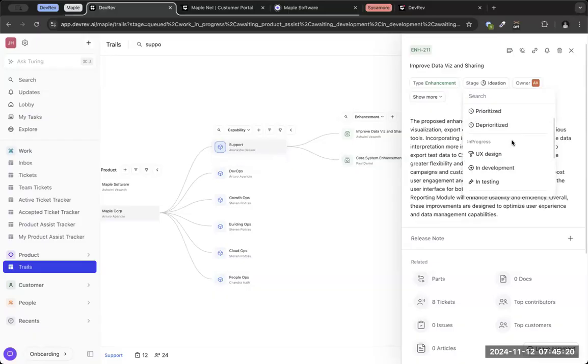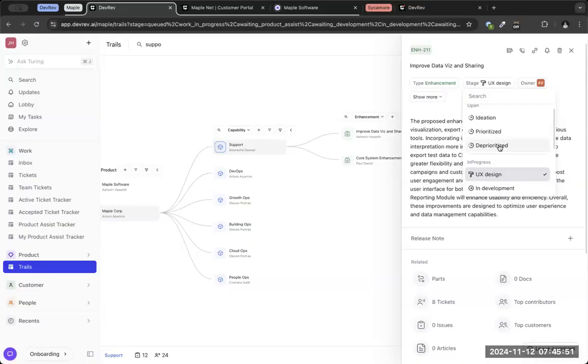In the same way though, as this stage goes from ideation to UX design to then in development, this can be used to notify. Or more importantly, if it's in UX design or in development and it moves to deprioritized, then that can trigger a notification. There's all these open issues, so developer items of work that are being worked on, but they don't need to continue working on it.